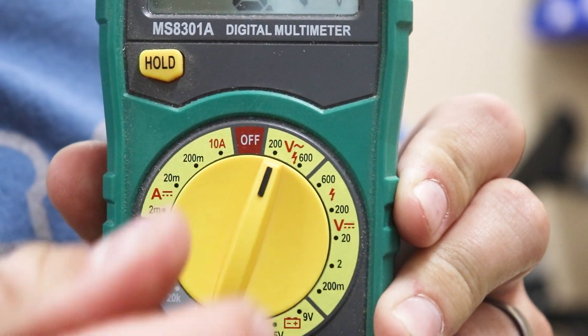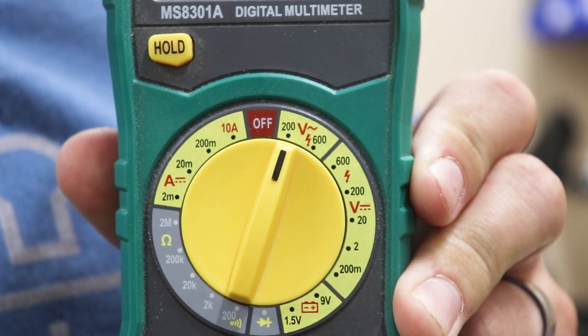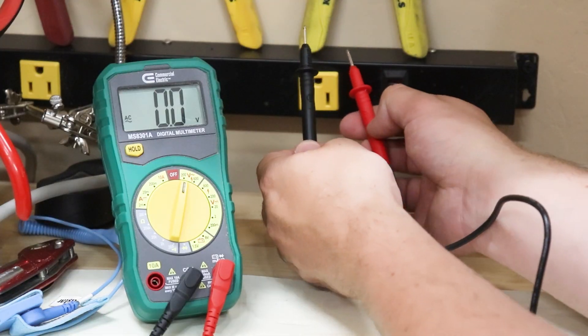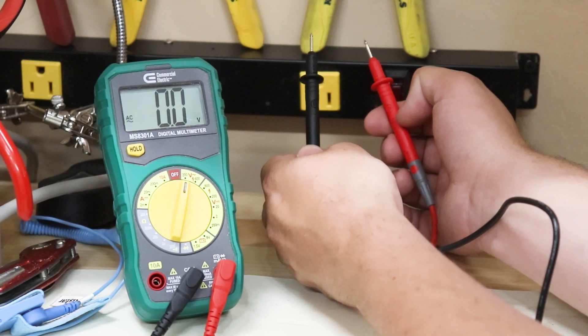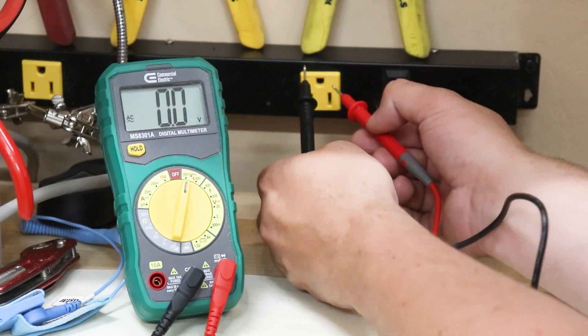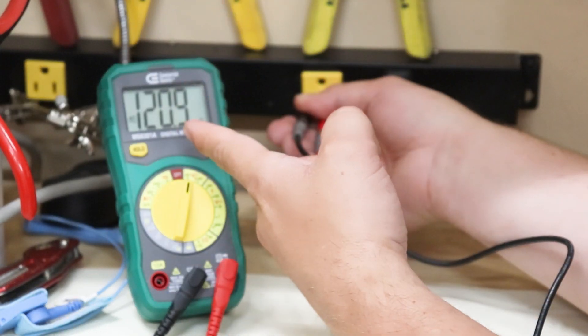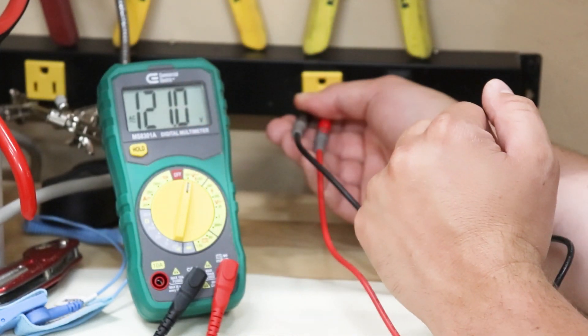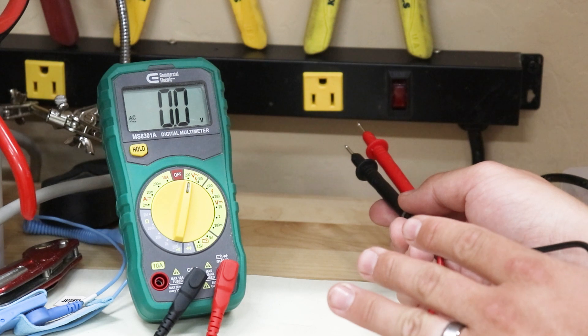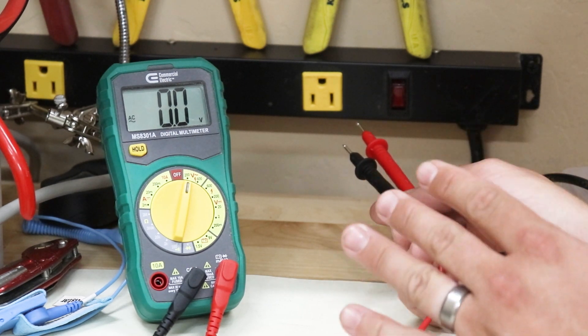Okay, now it's on to voltage. The first thing we're going to measure is the voltage coming out of the outlet in your house. In order to take this measurement, we need to move the multimeter dial to the voltage position. And as we discussed earlier, I know that I'm going to be measuring alternating current, so I will select the alternating current voltage measurement position, which has the V and squiggly line. To measure the AC voltage coming out of this wall outlet, I'm going to stick one probe into each of these sockets. I can see that I have 120.9 volts AC. You should be very careful when you're doing things like this. Be sure that you feel comfortable and that you know what you're doing.